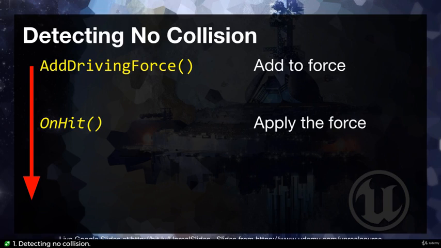And then what happens next? What we want to somehow have happen is that after the hit, after the possibility of a hit has finished, so we know that we won't be getting on hit if we haven't had one, we want to reset the force back to zero, cancel the force, so that the next frame around it is not having this cumulative effect of adding force on force on force, which we don't want, otherwise it's never going to slow down and it's always going to get faster and faster and faster. So this is the idea, but how do we find out what is after the hit?